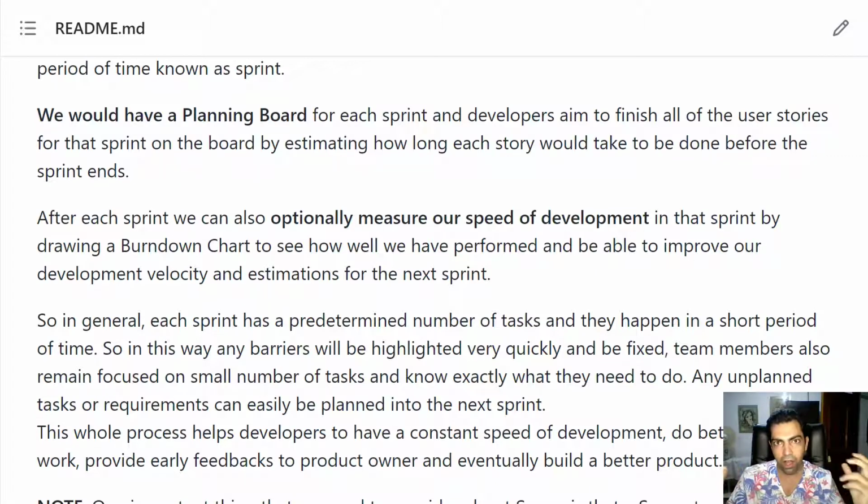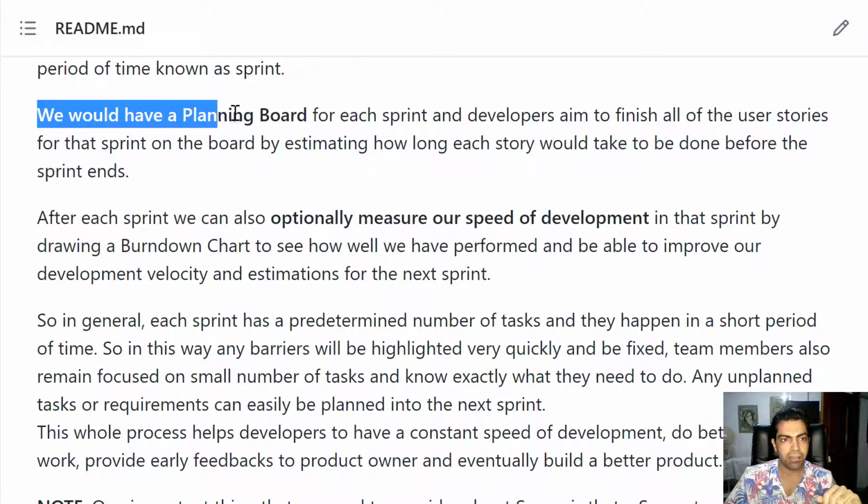So overall, the Scrum technique can help your team do better teamwork, provide early feedback, have a constant speed of development and eventually build a better product. Now, in Scrum, we would have a planning board.